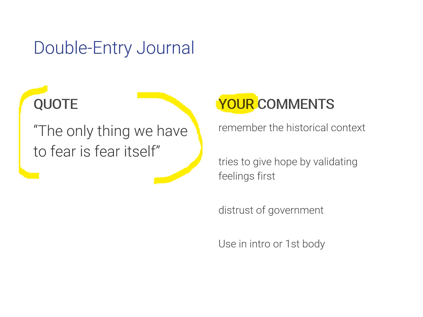I think we've probably all remembered that one. But what I want to do is give you a little example of what my thoughts would be that I would write down for that if I was writing on this topic. I would want to remind myself that I'd have to set the historical context for the quote. I'd also want to make sure that I remembered to say how this is validating the feelings of the American people during the Great Depression. And I would know what that means because it was my quote, right?